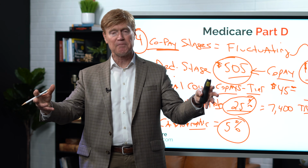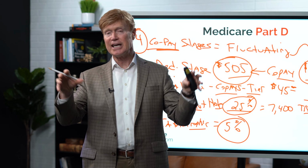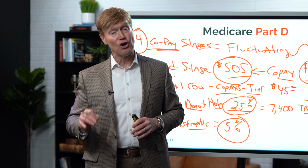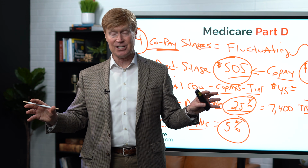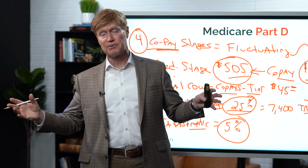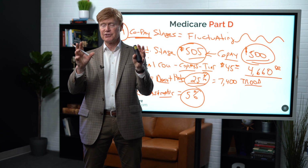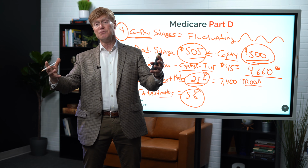The most important thing is not premium. Most important thing is the formulary. The medications that you take, you want them to be covered by your plan. All right, now some of you who take no meds may be tempted to not get a plan, or maybe you take very cheap medications and you find that you can buy those meds through GoodRx or some other kind of discount program at less than what you could through the plan. And I understand that. But listen, you don't know what could happen in the future. 3 months, 6 months, 9 months, you may need a drug plan.